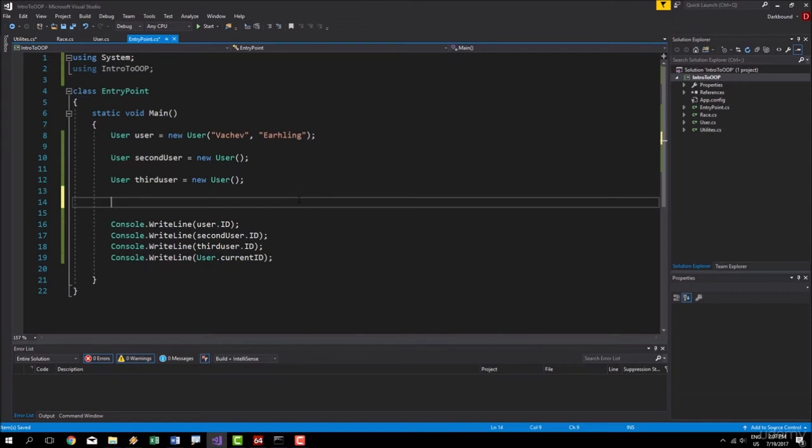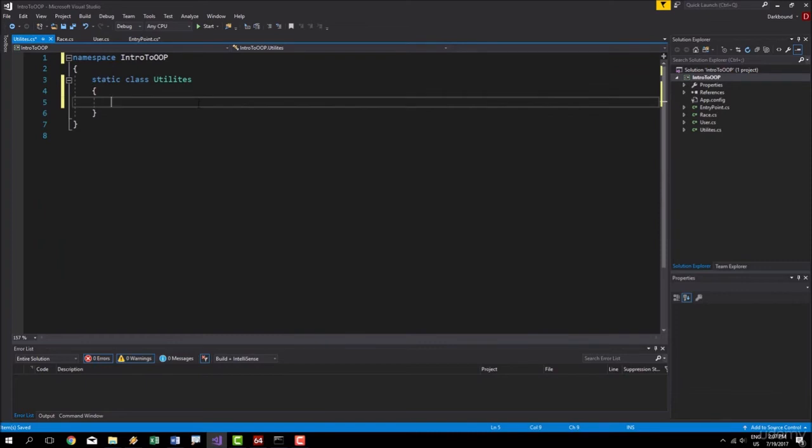So what we're going to do now is create one such method. We're going to create a colorful WriteLine method. We have seen the colorful WriteLine method, nothing too complicated about it, and now we're going to place it inside this class.